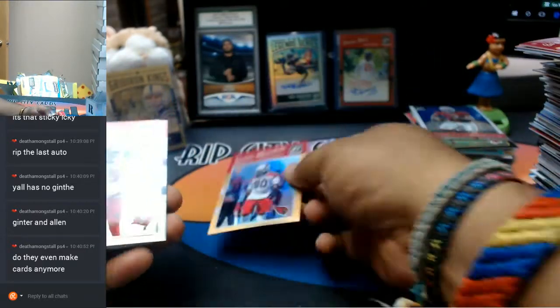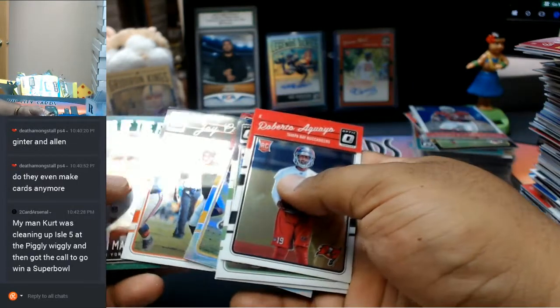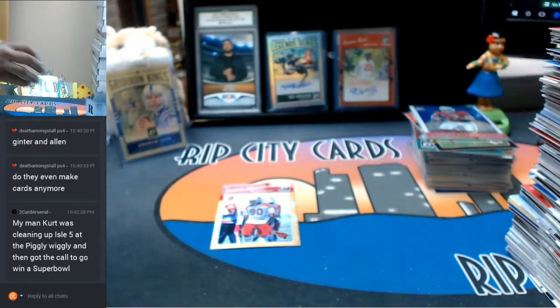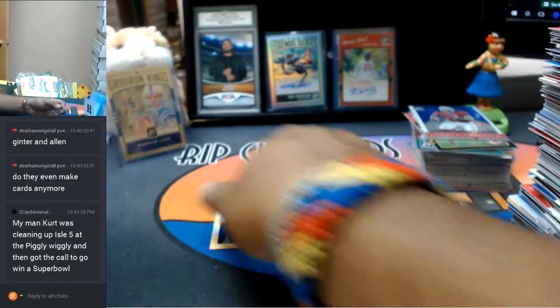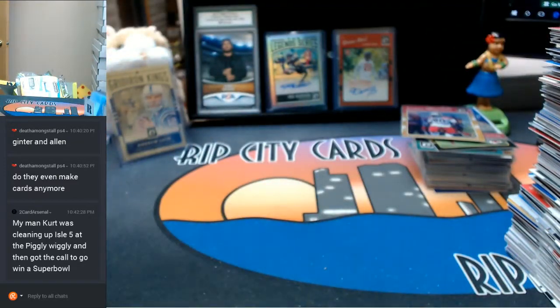That's numbered to 199. I ran out of sleeves, but I'll sleeve that up here in a bit. Jay Cutler, and then Eli Manning there. Right? Living the dream, two-card arsenal. Living the dream. You guys ever see Napoleon Dynamite? I don't know why I thought of Uncle Rico. What y'all know about Napoleon Dynamite? Gosh. All right, so the Kelchie for the Cardinals. Getting that sleeve, baby. There you go.